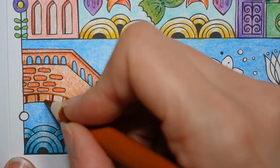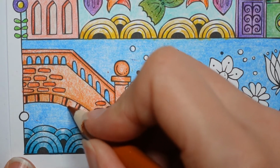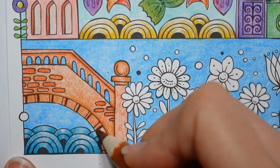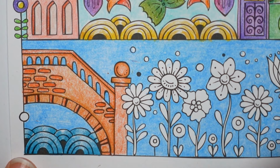I really like these pencils, but the cardboard box they come in is falling to pieces. It's quite intricately tucked in and stuff, and I'm heavy-handed and I've managed to break it. But anyway, it's okay.